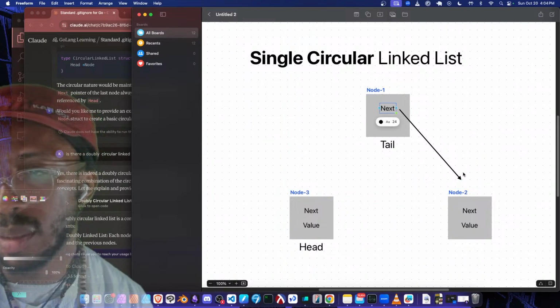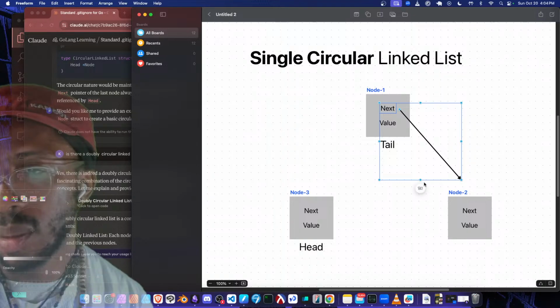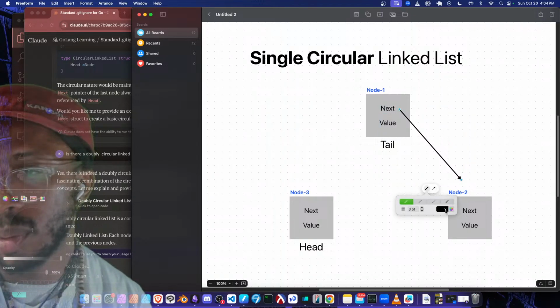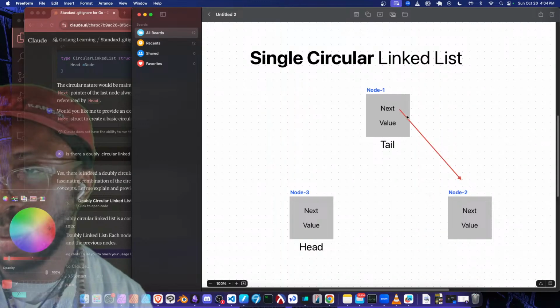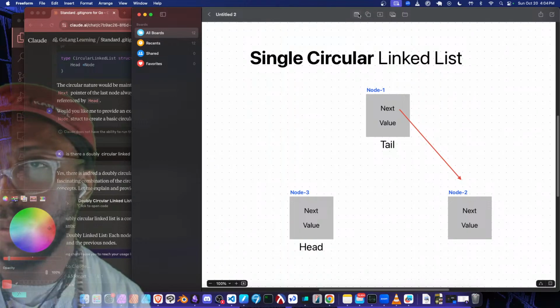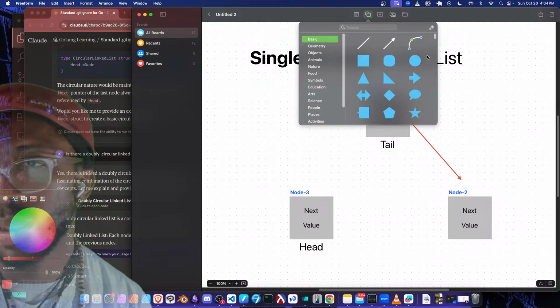And this next, this goes here. I want this to be a curved line. How do I make this curved?